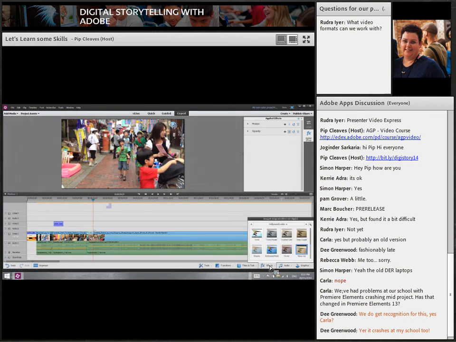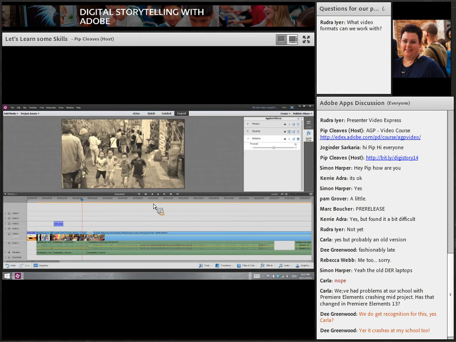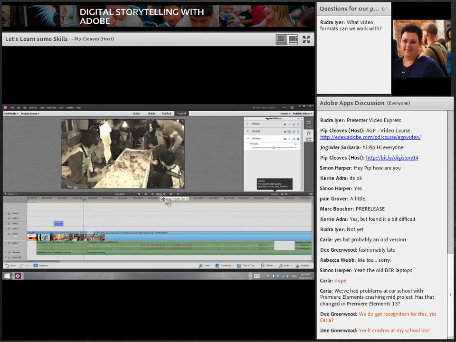Click on the section I want to apply, head over to effects, and this time we're going to look at stylize, and I am going to choose solarize. Click and drag and drop on top of the chunk that you just highlighted. So now, oh, you saw it. We've got our old school look, and then it changes to the posterized look.